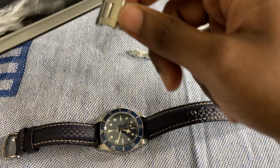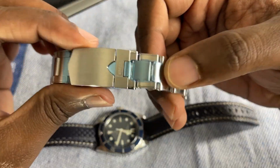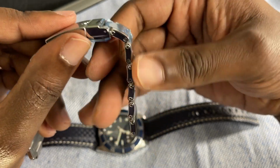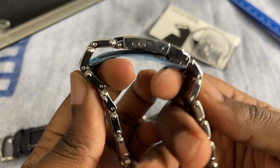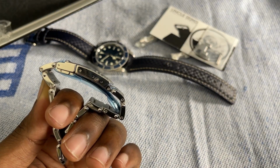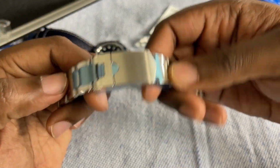Okay, there. That sucked. Okay, so this is what I was talking about. See this link here? It does not articulate, and so the effective length of this clasp, I believe, I'm not going to measure it. Well, I can measure it right now actually. 56. So my memory was right. Effective length of this clasp is 56 millimeters. Can you believe that? So it stuck out on both ends really for me.